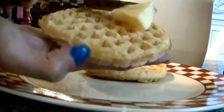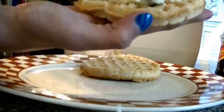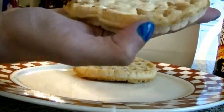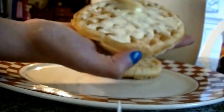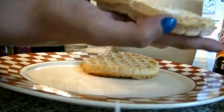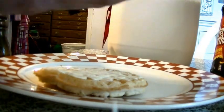Now you gotta put lots of butter on it. Butter gives the calories. And apparently heart attacks, just not for CF patients. I like to cover mine in butter. But not both sides, just one side.